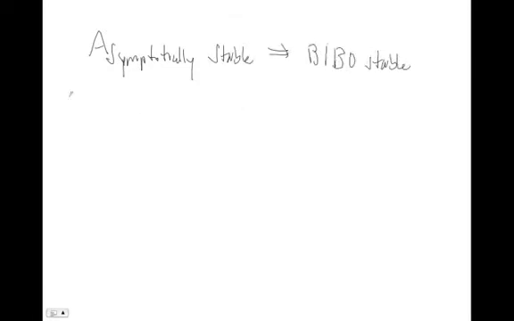But I can't say the same in reverse. Even if my system is bounded input, bounded output stable, it does not imply that it is asymptotically stable. Now this is not the same as not equal, it's the same as doesn't imply. If my system is asymptotically stable, it does imply it's bounded input, bounded output stable. If I already know this is true, then I by default know this is true. But even if I know my system is bounded input, bounded output stable, I don't know for a fact that it's asymptotically stable. It might be, I just can't presume that.